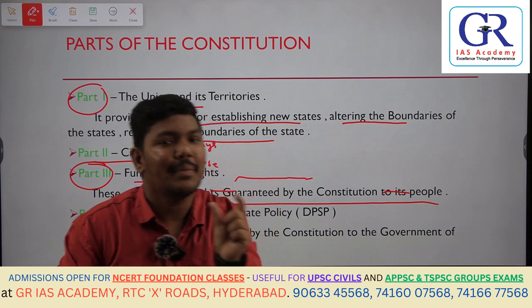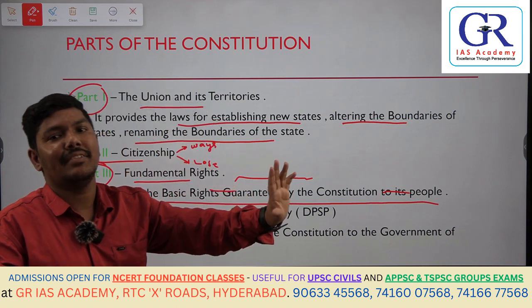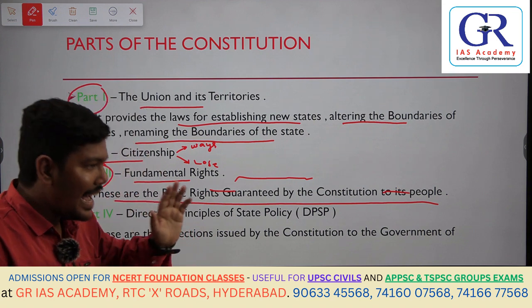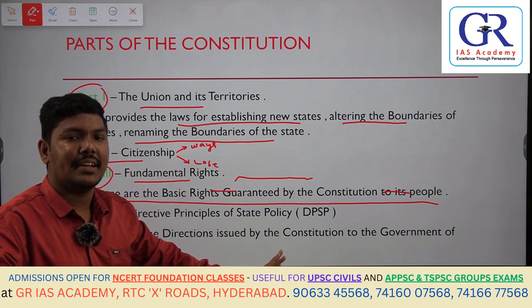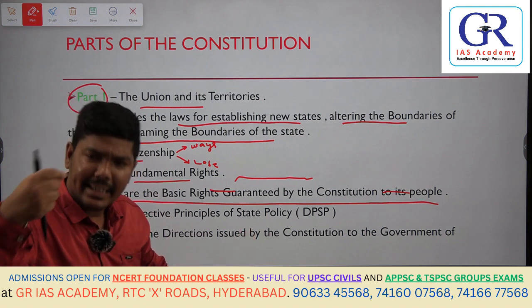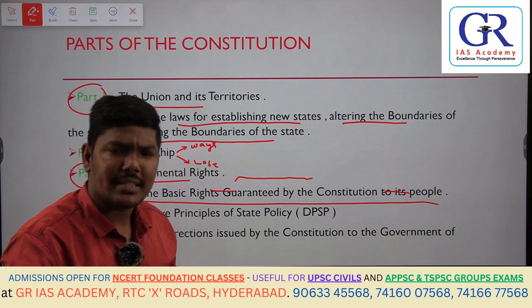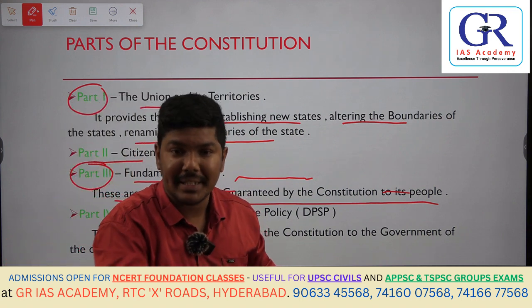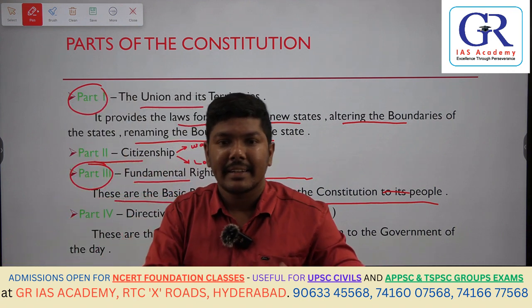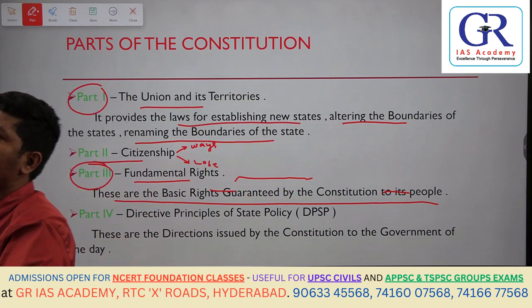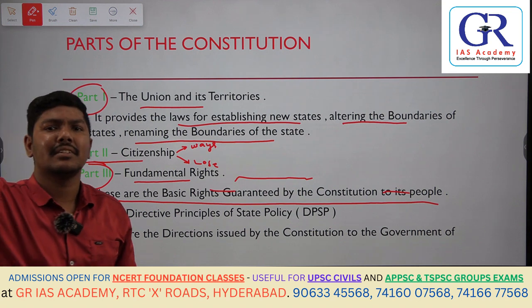When we discuss fundamental rights as a concept, we will carry out an in-depth analysis of all those things. As of now, our current knowledge is that these are the basic rights given to the people by the Constitution. Are they guaranteed? Yes, they are guaranteed. When they are violated, what happens? Can you restore your fundamental rights? Yes, by approaching the court. Under which article?